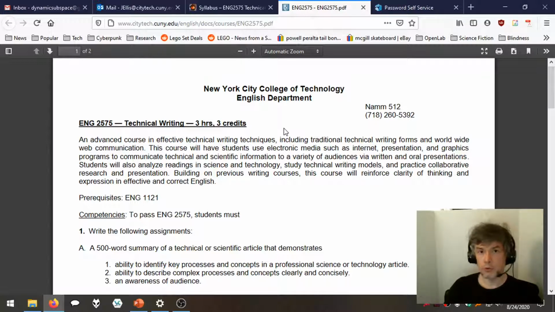So our class will do these things, but based on my own background, what I know that you need to know when you get out of here and get in the workplace, and things that I think might make the class more interesting, I build into the class on top of these basic requirements. So there's always that little bit of variability, but you can rest assured that the major projects in our class map onto these requirements. So you can look over this on your own a little bit later, and you can ask me questions if you have them about it.